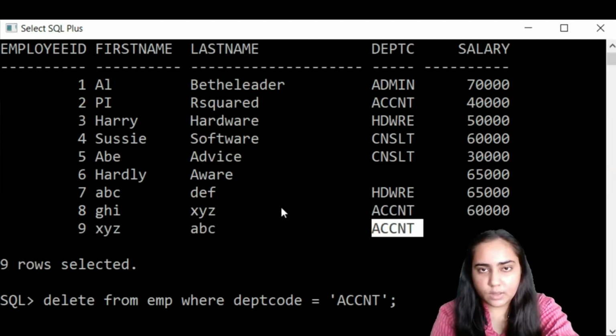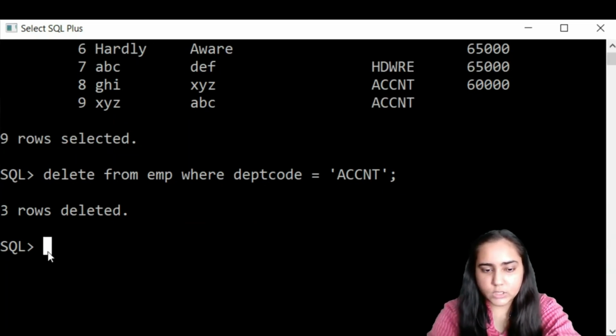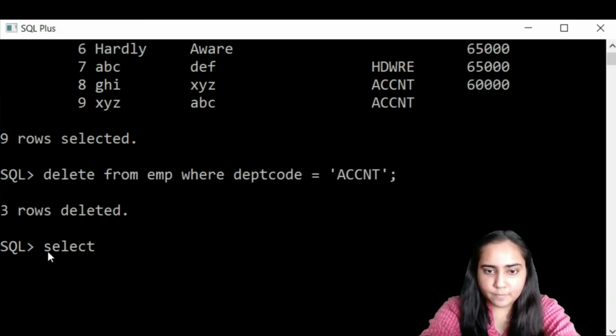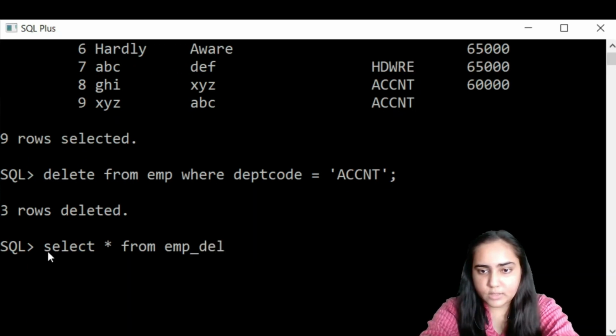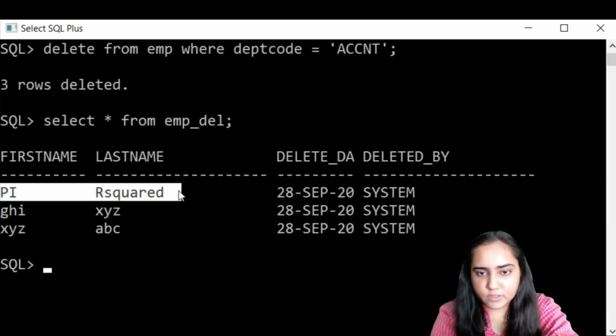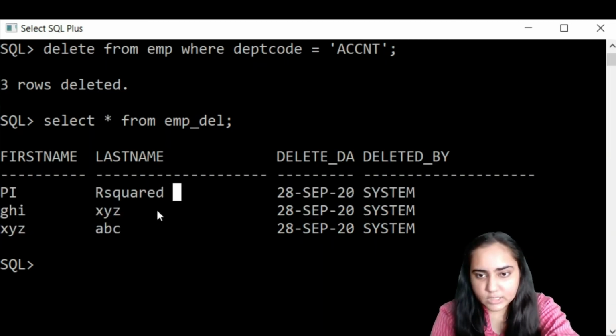And now, as expected, my trigger should actually store all this in the second table that I've created, which is the emp_del table. So let's take a look at that one. Select star from emp_del. And you can see, as expected, it is storing the first name and last name of all the people whose data got deleted.